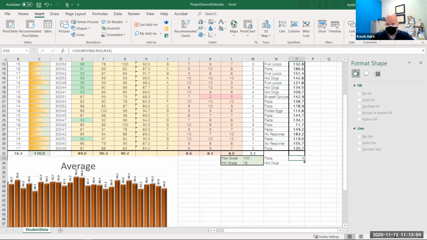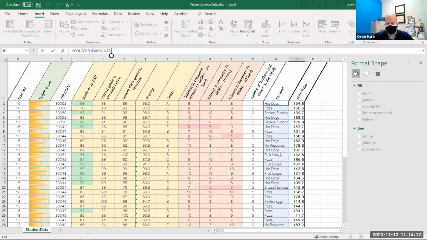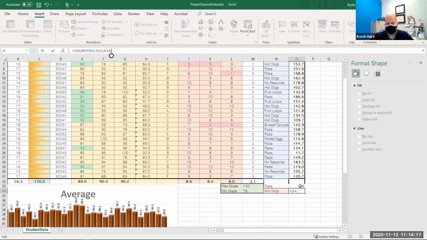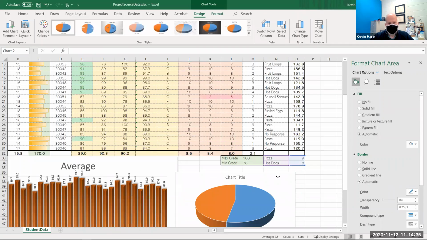A little trick here too, you can actually autofill this. And you see it says 7, but be careful, because if you click on this, you will notice that it did shift down to hot dog because it knew that I went down a row, but it also shifted all this data down as well. There's a way to lock the cells using a dollar sign, but probably easier, you could just move this up to make sure that the data is correct. So now it's easy for me to see pizza has 9 and hot dogs has 8, which is kind of nice. So now what you can do is you can highlight this, go to your pie chart. I'm going to do a 3D pie, maybe a pizza pie, good one.